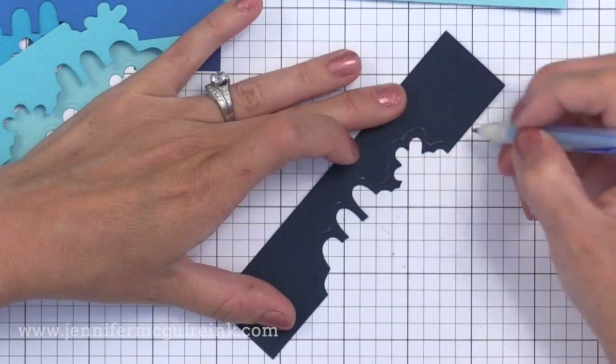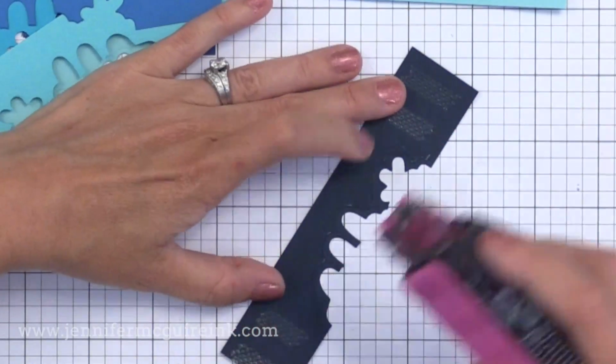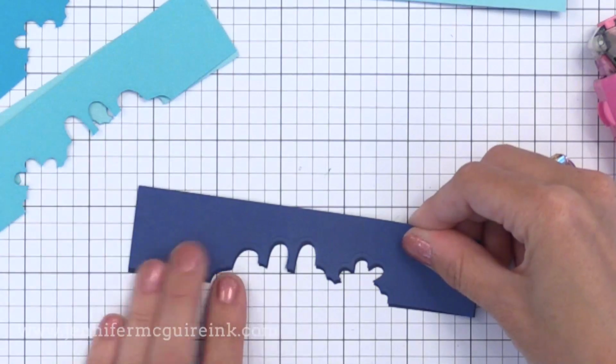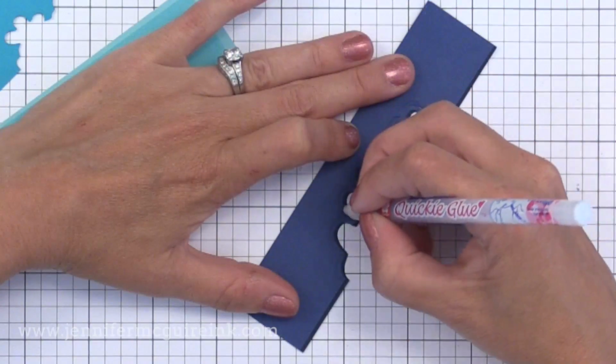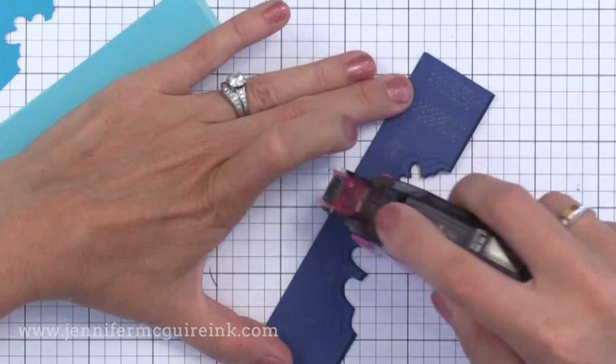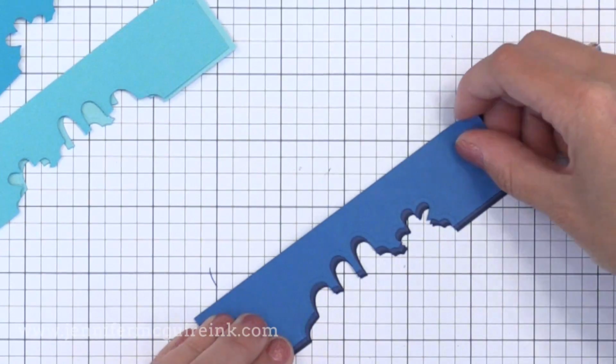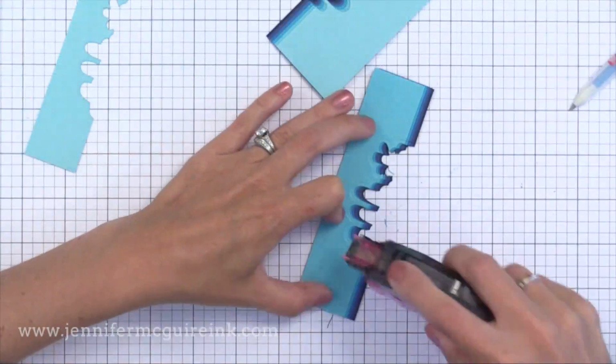Okay, so now I'm going to do the exact same thing with the top pieces. These are the pieces that we cut a little bit shorter, and I am just going to offset them each time I put all 6 pieces down. I am gluing these down on top of each other in the same order that I glued the bottom pieces, so they both look kind of the same.